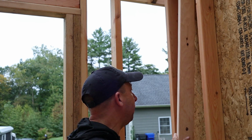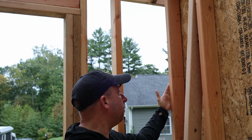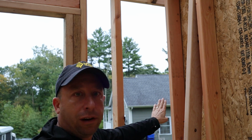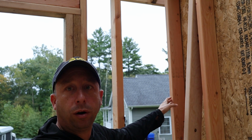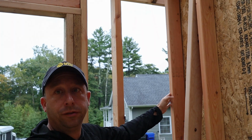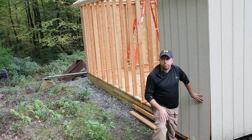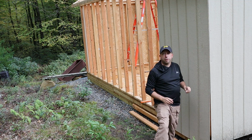So one last thing before I put the siding panels on. I actually want to put an extra stud at each of the corners, sort of overlapping this one, so that if I ever want to put any kind of paneling or boards in here, I've got something to nail to over on these corners. So just like I did on the sides, I put a guide board down here to support the panel while I get it screwed in place.